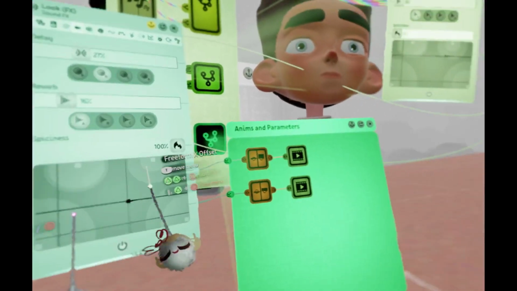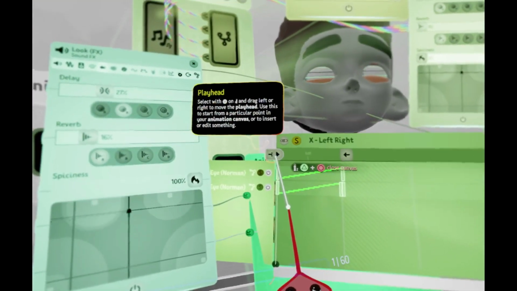Why do we want 0 to 1? Because here, our action recorder only understands 0 at the beginning of the timeline and 1 at the end of the timeline. And anything in between 0 and 1 is in between there.